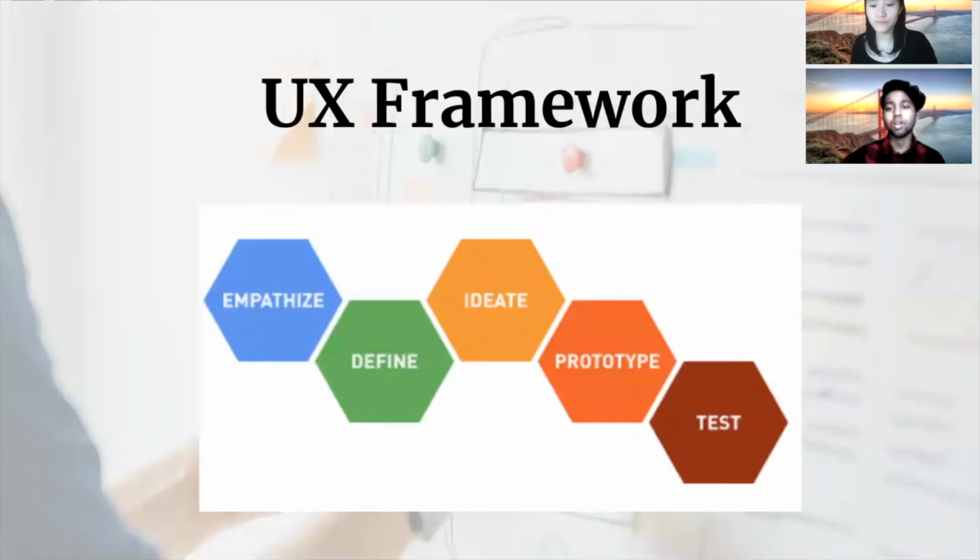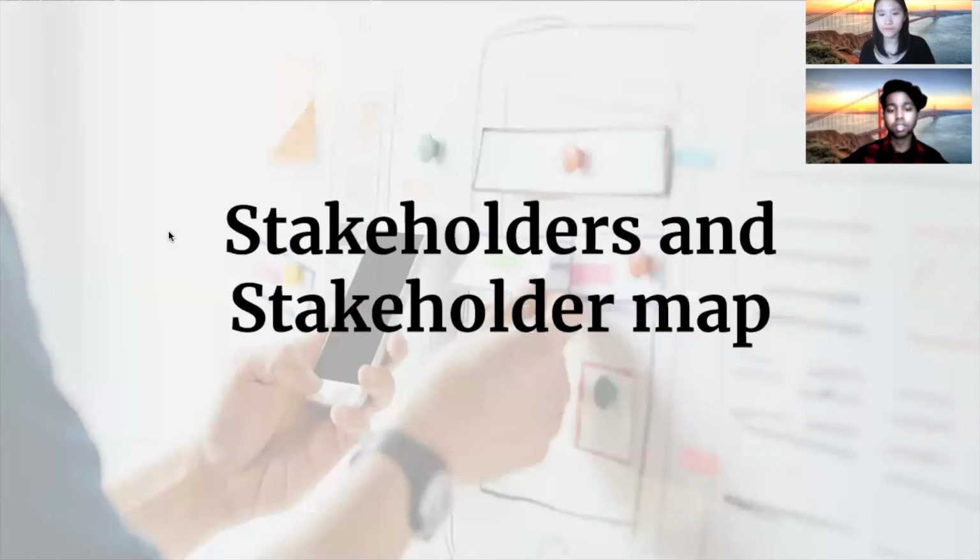Okay, so we are just going to look at some UX frameworks. It's not just applied for UX, but UI or any design projects that we do, we always follow these 5 steps. We start with empathize, define, ideate, prototype, and testing. We'll go more in depth for each of them as we progress through our weeks. But today we'll look more into our empathize section. So for the empathize section, we start with our stakeholders and stakeholders map.